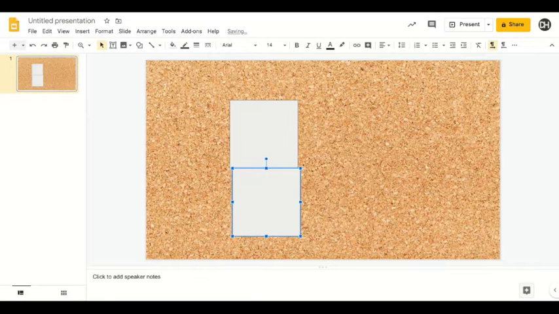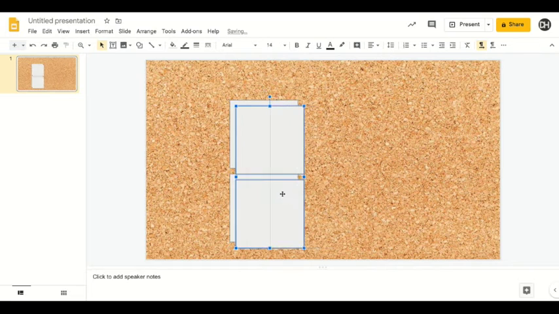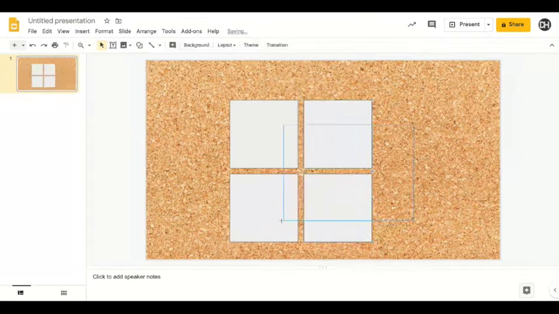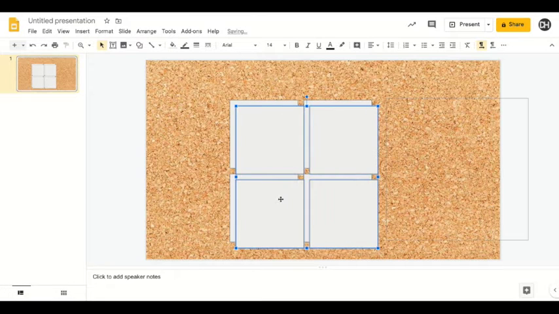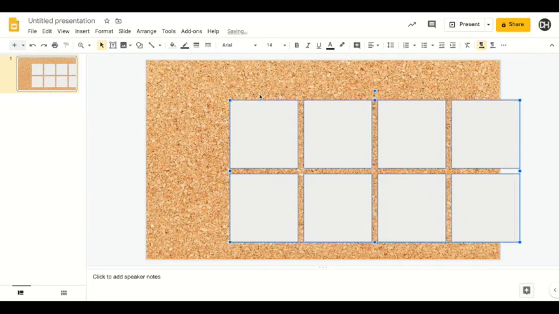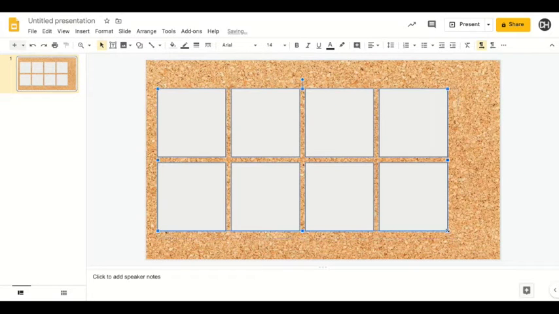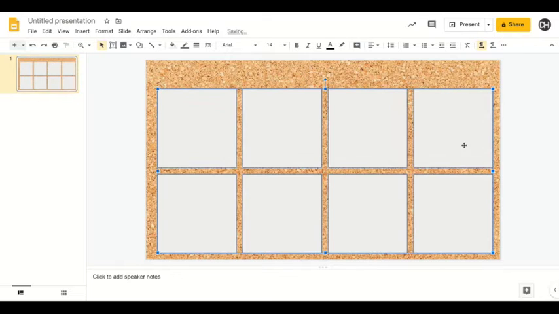And what I like to do is usually I copy and paste and duplicate them so that way I can align them all up. And then same thing, duplicate again. And I'm going to have 4 categories with 2 options in each category. So I'll have a total of 8 post-it notes ready to go. I'm just going to center them off right now. And there, that's basically it.